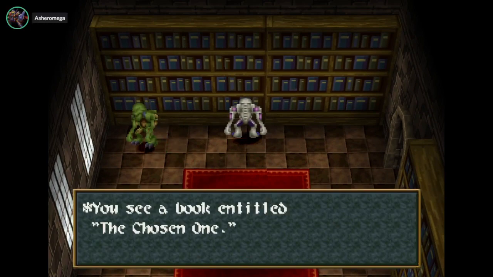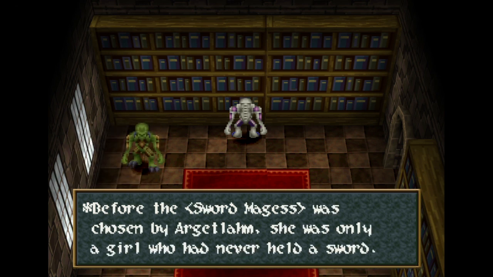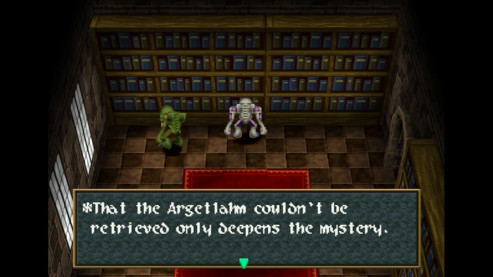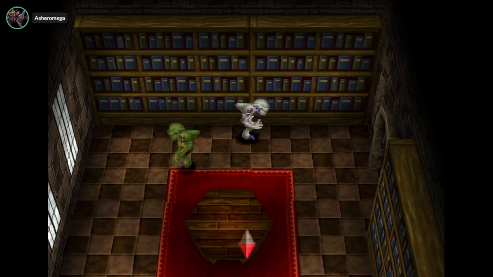You see a book titled The Chosen One. Before the Sword Magus was chosen by Argetlum, she was only a girl who had never held a sword. She wasn't a prominent soldier, nor a knight who'd sworn loyalty to her country. She was just a girl. That the Argetlum could be retrieved only deepens the mystery. When someone who can hold Argetlum appears again, the mystery will be solved.